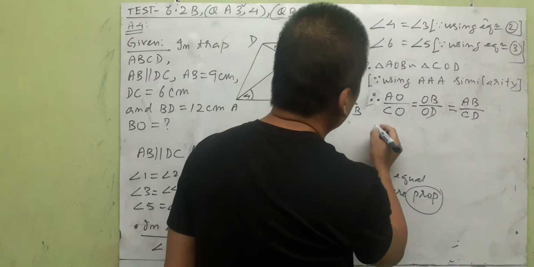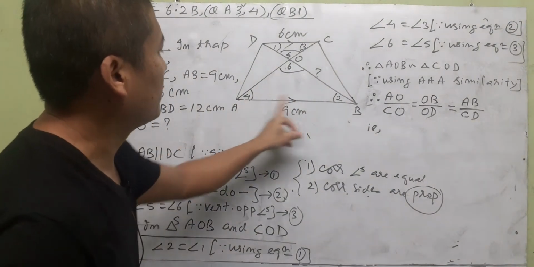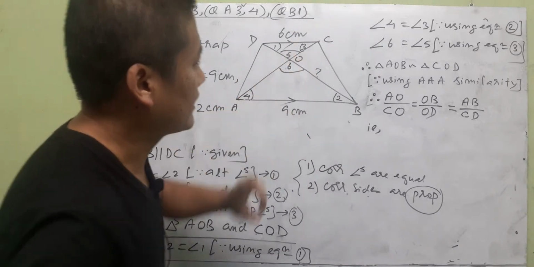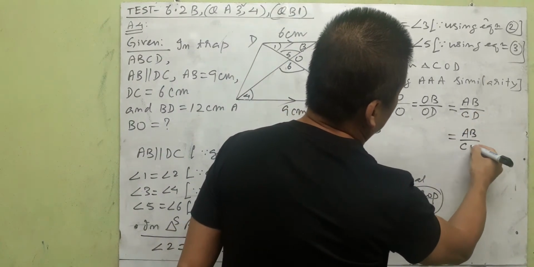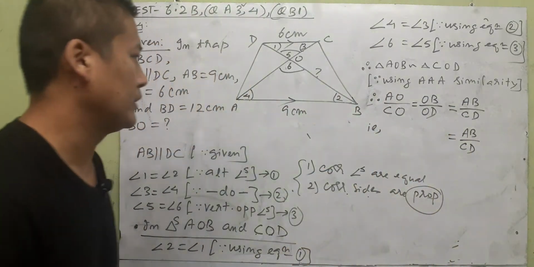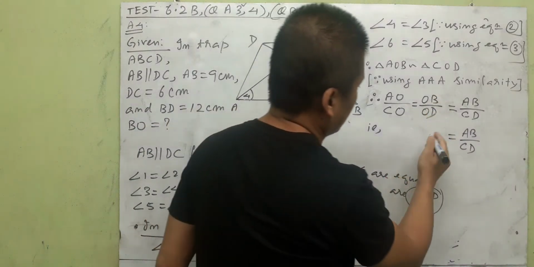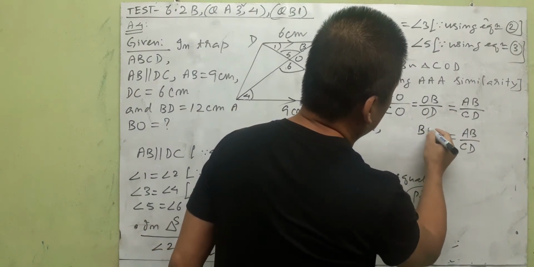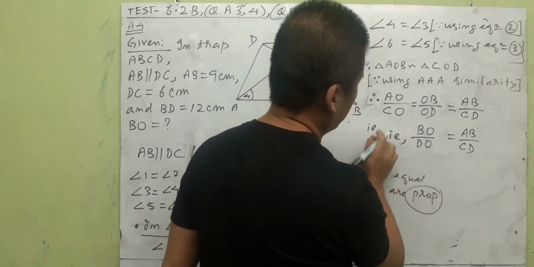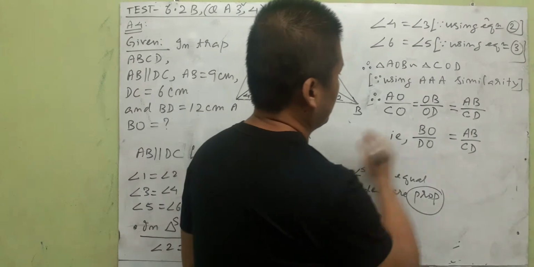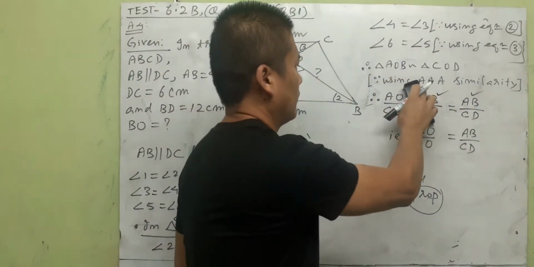Okay, so we'll just pick out the ones we want here. Now here, given to you is AB and DC. We have to use the 9 and 6. So AB and CD, you can just keep it. Then what do we need? We don't need all the three ratios. We need to find BO. So the one containing BO is this one. So we write here, OB means same as BO by OD or DO. So we pick this second and third ratio. And then we just leave out this one. Not wrong, but we don't need this one.